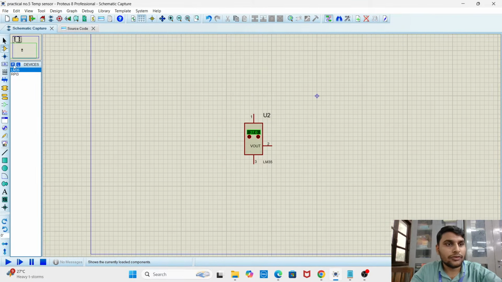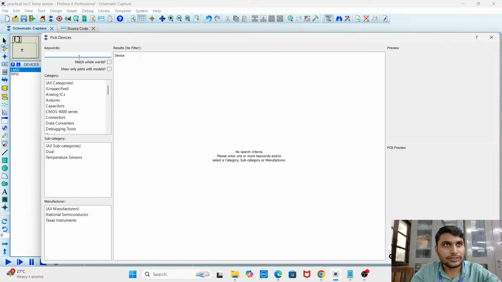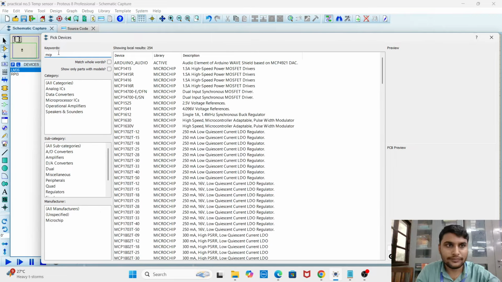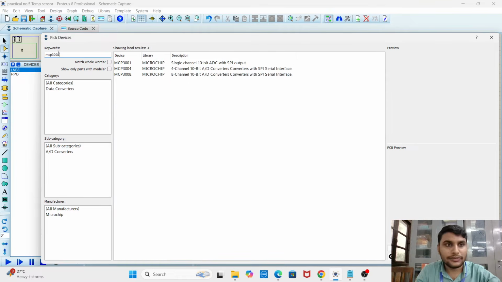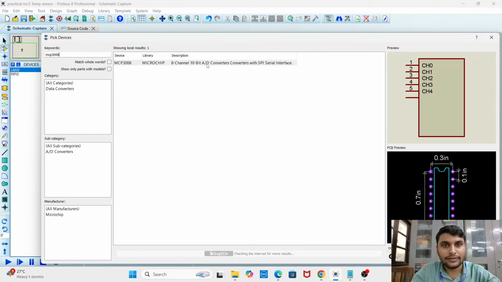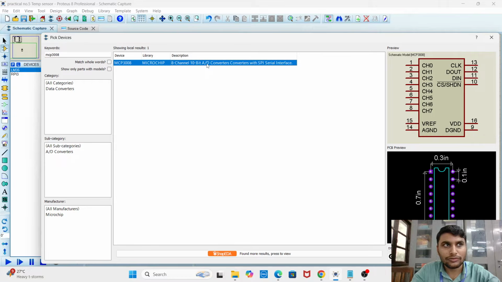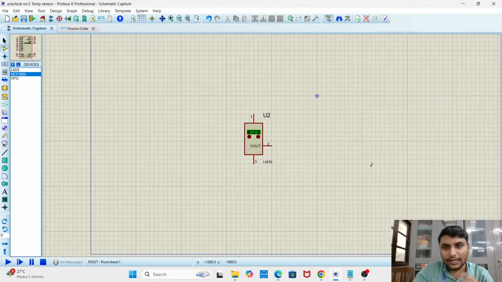So go to the component mode and again search for that chip, MCP3008. That chip is your ADC converter, which converts the analog to digital data. Okay. Select it and activate again.